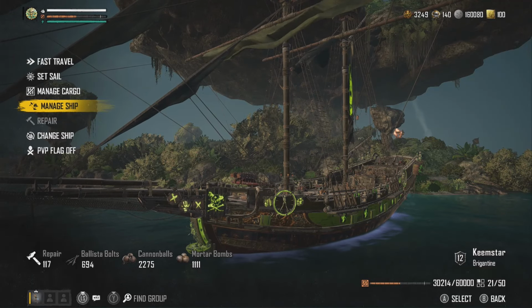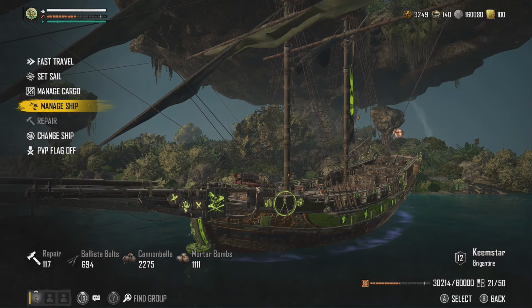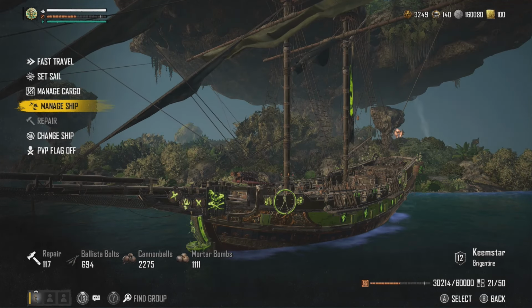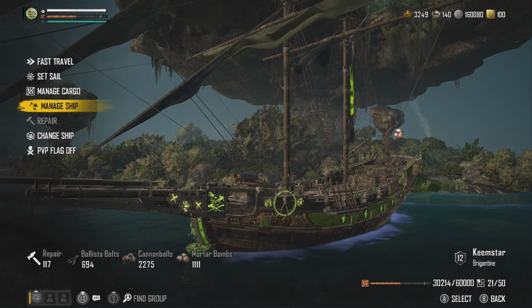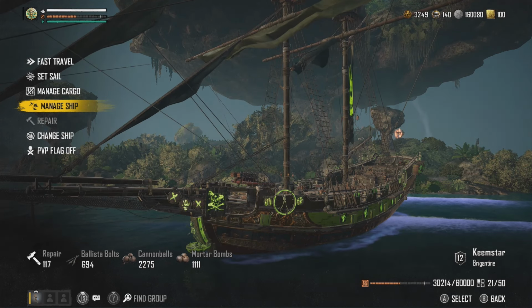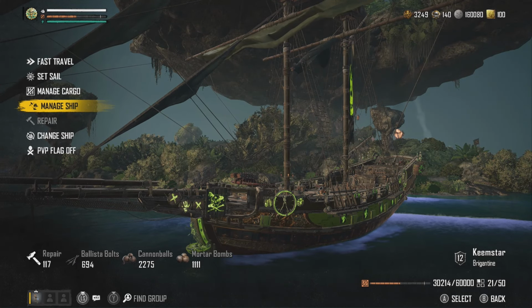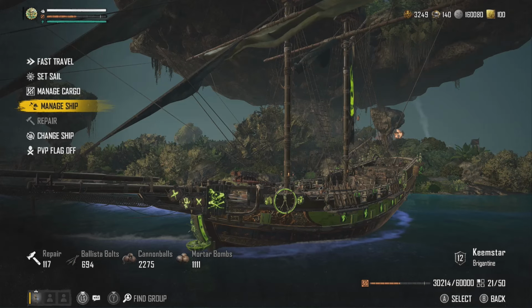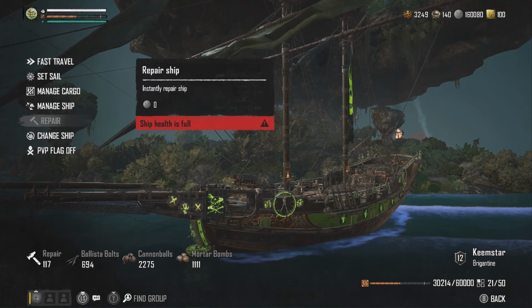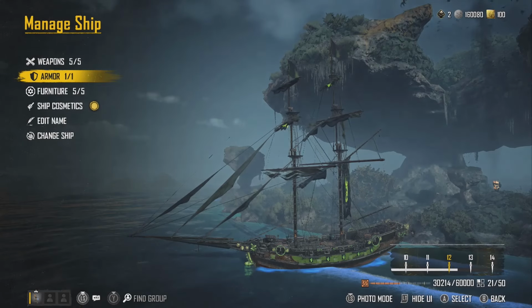Alright, so let's go ahead and get into the build here. Like I said, this is essentially focused on trying to grab the stuff and getting out of there and getting away. Not necessarily focused on sinking ships, although it can do it really effectively if you just learn how to use the build and fight with it. But it's essentially a speed build, a Keemstar build, if you will. I'm fast as fuck, boy! Hence the name. And so of course we are going to be using the Brigantine.